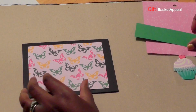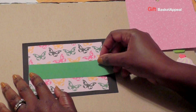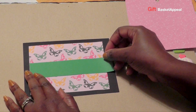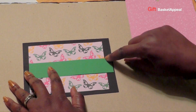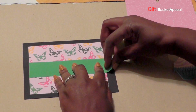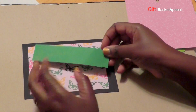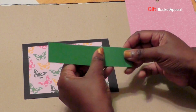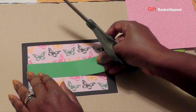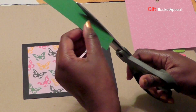Now what I'm also going to do is I want to have like this green strip coming right across the center there. Not all the way up to the edge there, but just right where the butterfly pattern is. And so I'm going to cut that little edge off. And I'm just really winging this and just having fun with it. I'm also going to take some off the side because it's a little bit too wide. But you might like it wide, so you could leave it. Let's see. So we got this here. I'm going to cut it a little bit right along here.